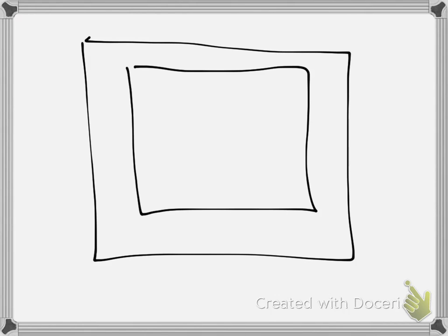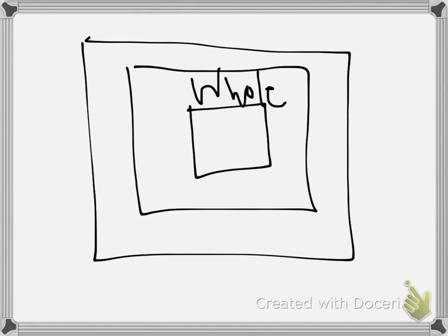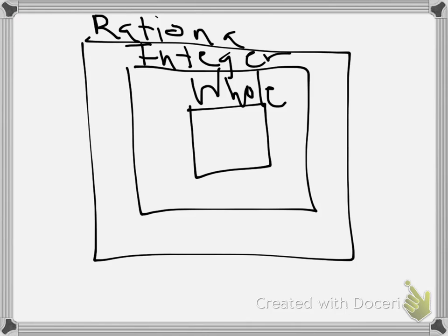So if you have any troubles, remember, make sure you put them in all that apply. Remember our box, inside a box, with whole numbers in the middle. So if it is a whole number, it is also an integer. And if it is an integer, it is also a rational number. Okay? So it's also a rational number. Okay? That's what we went over in class, and hopefully you remember and do those 3 questions.